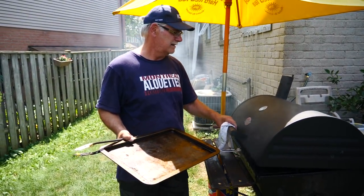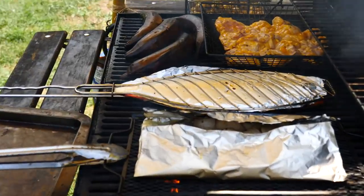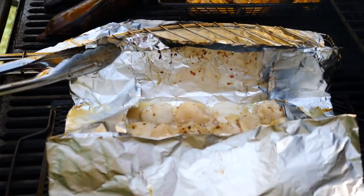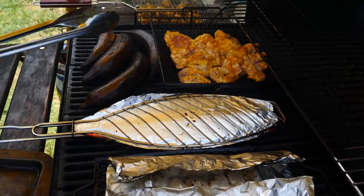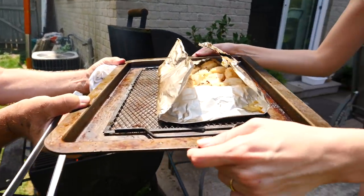Wow. It's almost time to start eating. That's an incredible amount of food. There you have it. Thanks for making all of this. You see how they're cooking nicely and juicy? They look so juicy. Beautifully done. The fish is ready, and the one I just put in has to wait a little longer. You're at the edge.